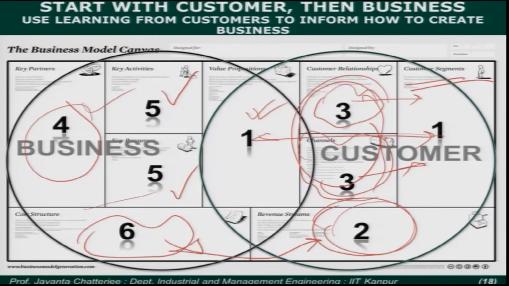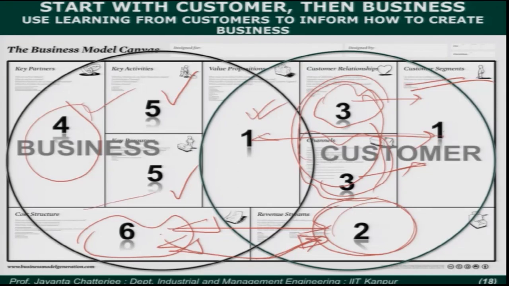Key activities and key resources, and lastly all that will lead to a certain kind of cost structure, which must be related to this revenue structure. This is what we call the business model — because on one canvas it tells you what the business is, what its core value proposition is, who are the major buyers, how they are being reached, what is happening inside the organization to make the value proposition happen, who the partners are, what resources are deployed, what activities need to be done, and what kind of cost structure we have — so that we are offering a certain cost-benefit ratio, with cost relating to revenue.